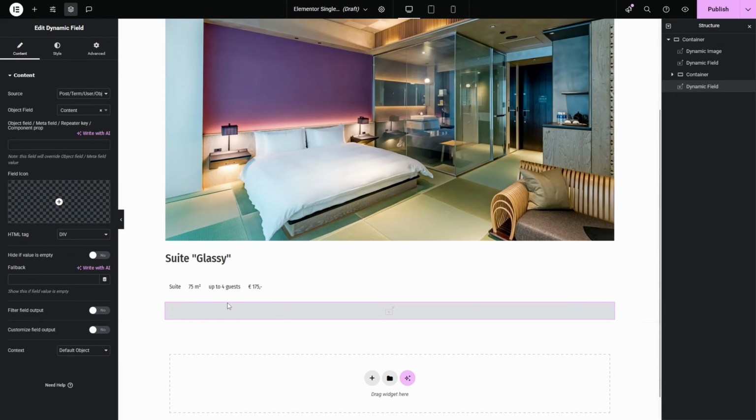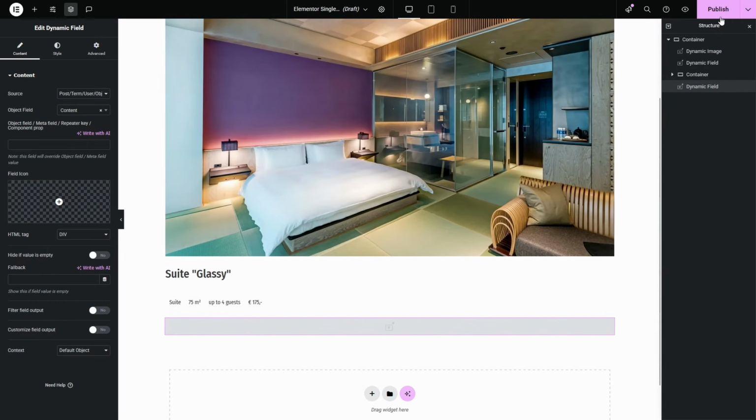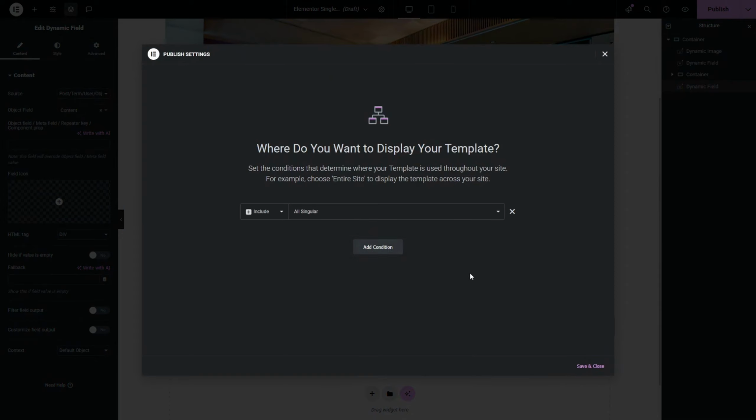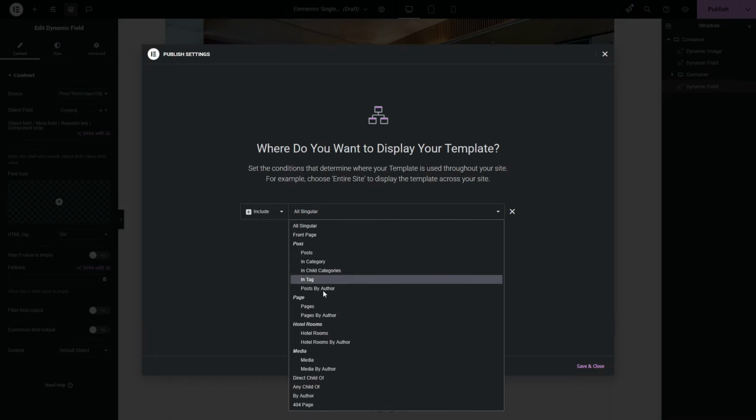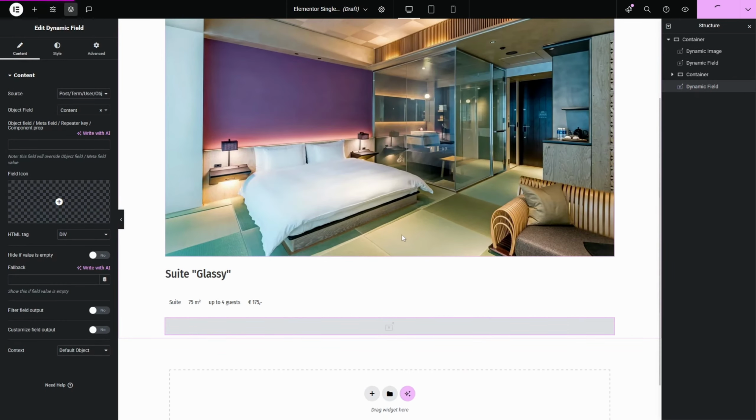So we have the description of the room and whatever we wrote in there. Publish, add condition. By default it's all singular, but we don't want that because it's gonna be applied also to every other post that is on the website. So we'll select hotel rooms, all of them, save and close.